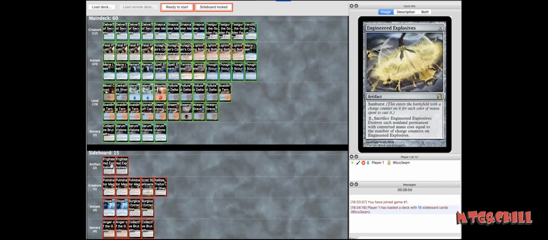Okay, and then lastly, you can use this as a sweeper too, but Engineered Explosives. This card I feel is super important to the sideboard. In our colors, we have no way of dealing with enchantments. We have no way of dealing with Blood Moon, Rest in Peace, a lot of those cards that just kind of shut us down. So that's where Engineered Explosives come in. It's a catch-all for any type of problem that could come up.